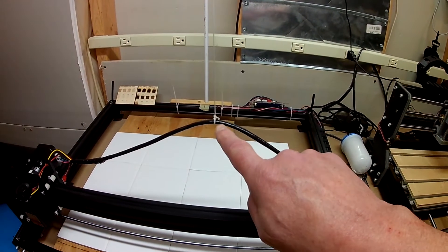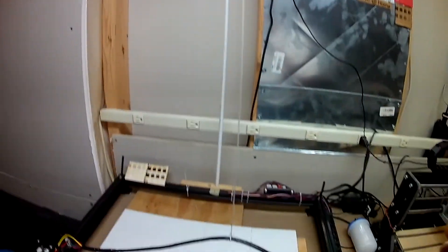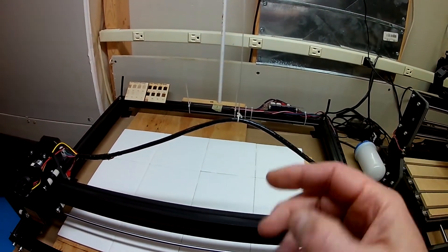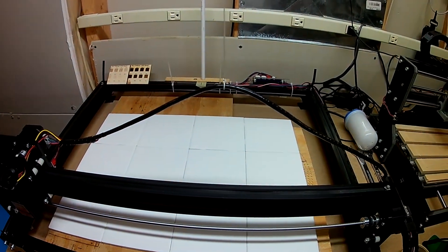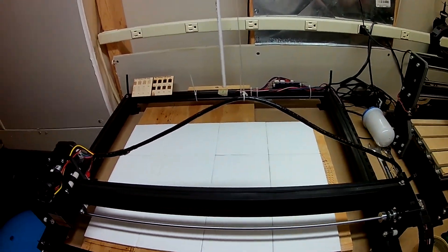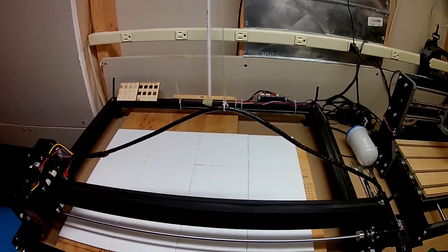Here's my temporary solution. I tied the string to the cable and I hung a carriage bolt on the other end. It's not a very heavy bolt, but it's enough to hold the cable up and not too much to pull anything out of alignment. This seems to keep the cable up out of the way. I'll do a little test to make sure that it's working and not catching on anything.